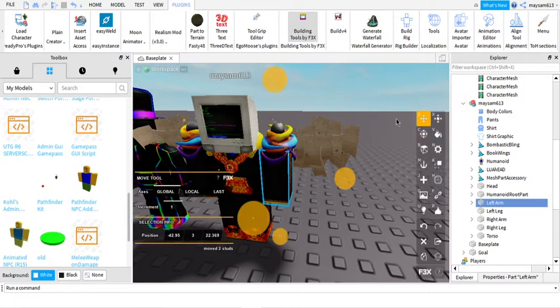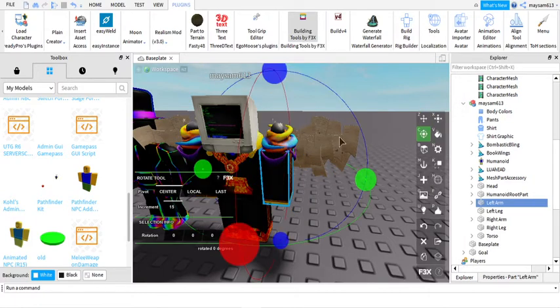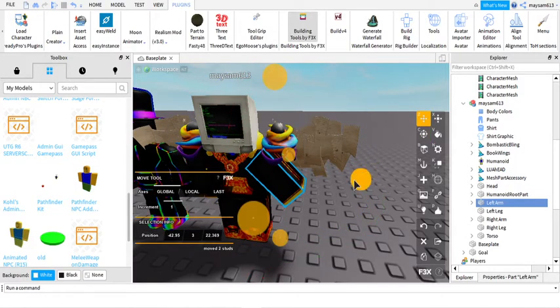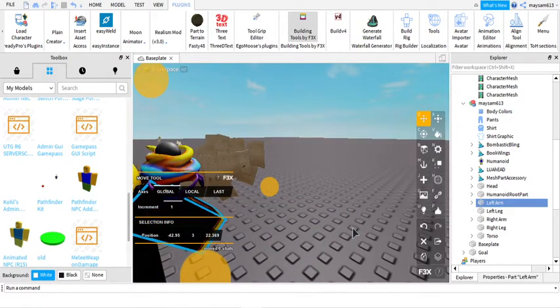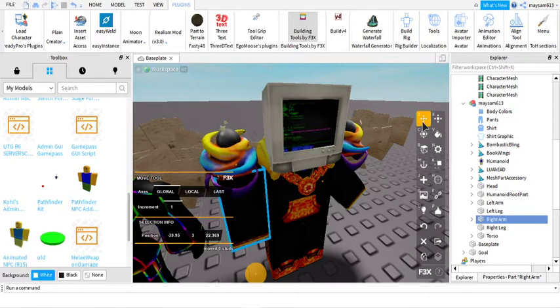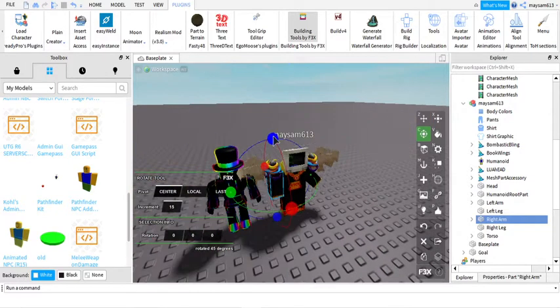Sorry. I have to open up F3X and do it. Now you just have to pose it however you want. And now I'm gonna go to the next arm. And this usually just works really good with F3X.